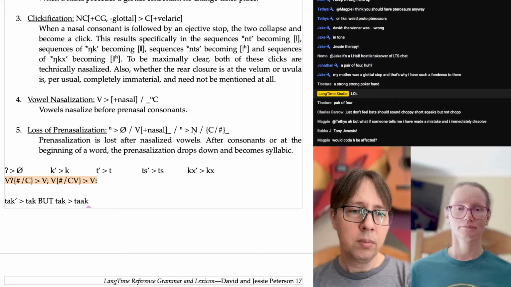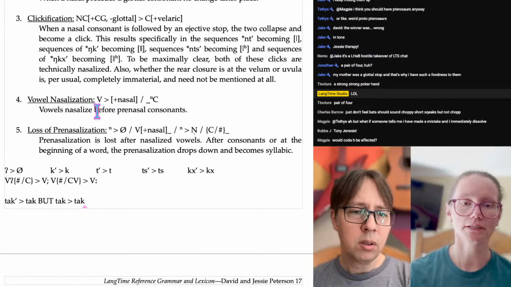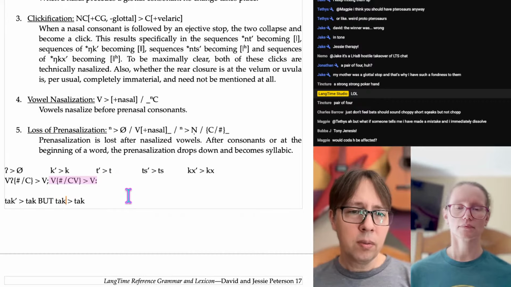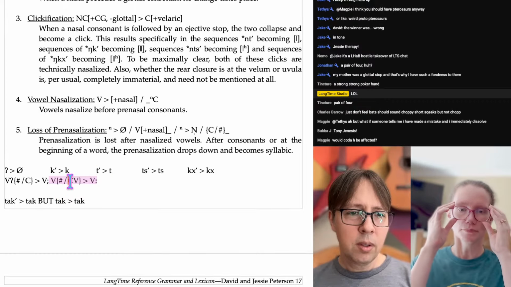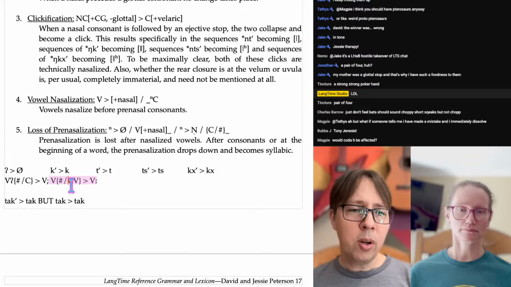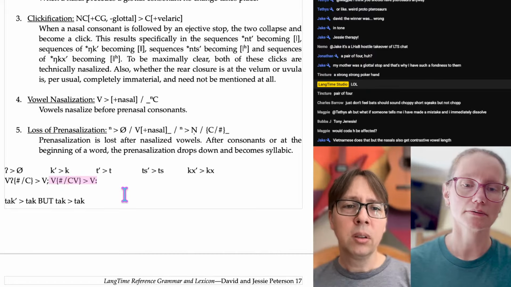No. Can you fix it so I understand what you mean? That fixed it. So I don't know what you mean by this. Oh, but also this isn't possible because we don't actually have regular K. Okay, fill in the blank. Put a consonant that we have. And please explain what this means. A vowel before the end of a word or before a consonant that is followed by a vowel becomes long. Okay.